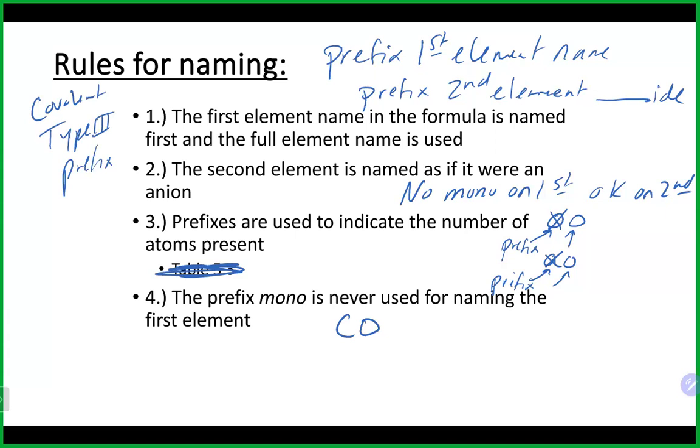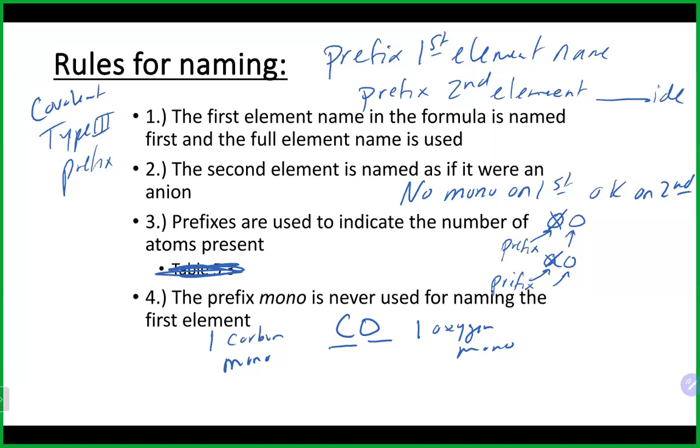The nice thing about this is there are no ions involved in these because they are sharing electrons. There's no transfer of electrons, which means you don't have to figure out charges. All you simply have to do is figure out how many of each one you have and pick the right prefix. So I have one carbon, and the prefix for one is mono. I have one oxygen, and the prefix for one is mono. And that's pretty much it. You're ready to name it at this point. Just follow the rules.